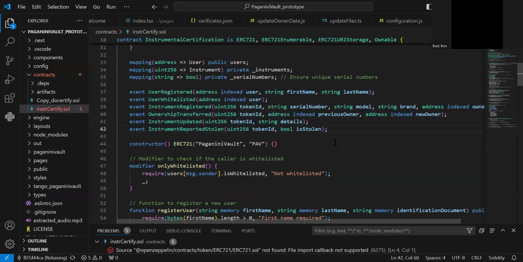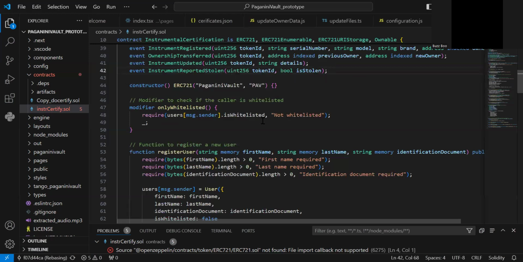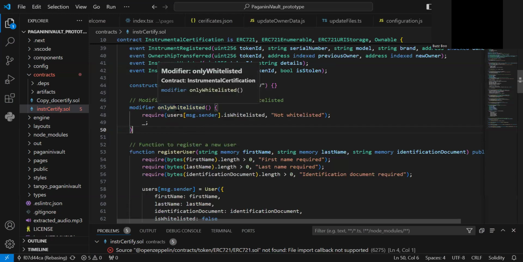When a function is called, the event is registered in blockchain. In the constructor it is possible to have the information about the name of the NFT that is deployed in a blockchain. And then we have a modifier so that some functions can be called only by a user who is whitelisted.